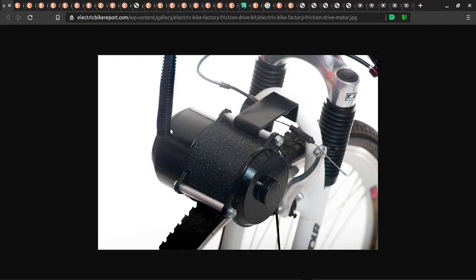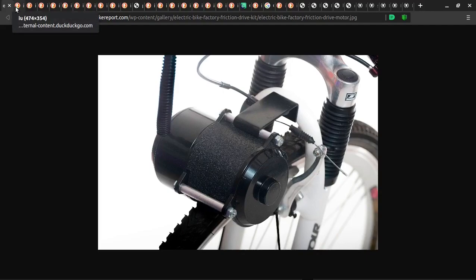But originally, there was a car company, I think it was Ford, maybe, I don't know, that was making e-bikes. They were brushed motors, and they were friction drives. Basically, it would lower a motor onto the wheel and spin the wheel, and when you're no longer using the motor, it would raise the motor, and you'd be back to being a regular bicycle. These weren't too popular. They had a tendency to bounce off of the wheel whenever you were putting them under strain. If you're going up a hill, the motor would try and take up the load, and it would eventually start skipping off of the tire as it tried to push you up the hill.